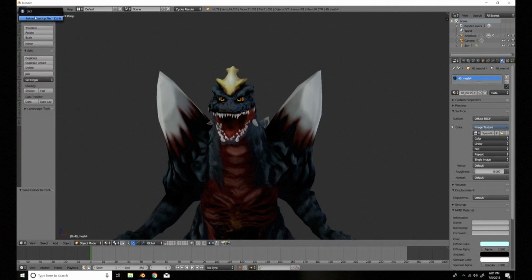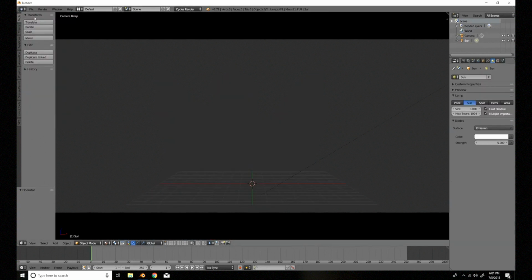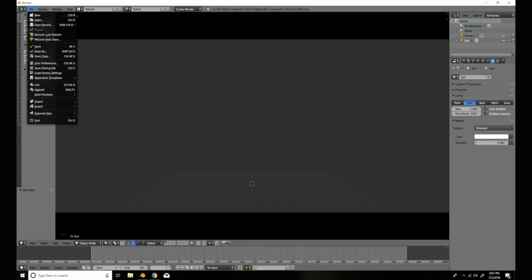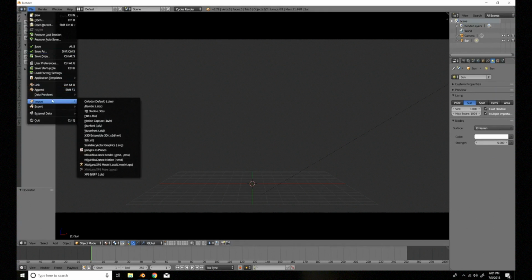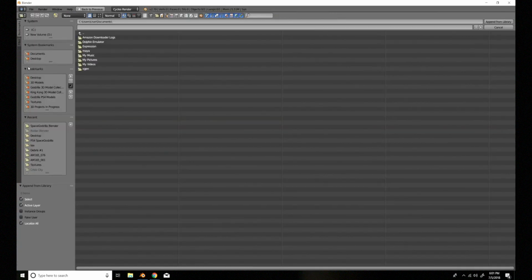There is a way to have the texture glow maps, and I don't know what it is off the top of my head, so I'm just gonna append my Space Godzilla model, because I have custom models for all of the Godzilla PS4 models.